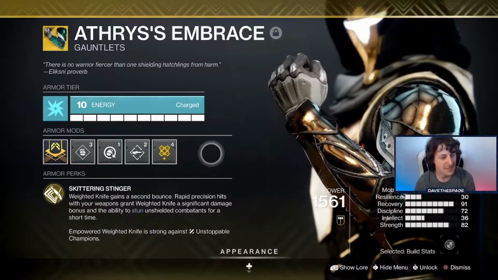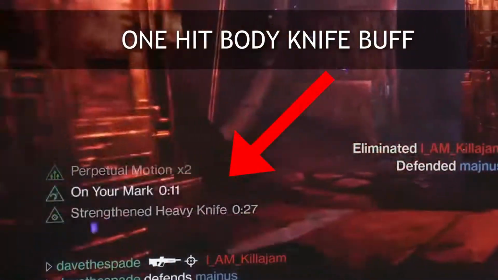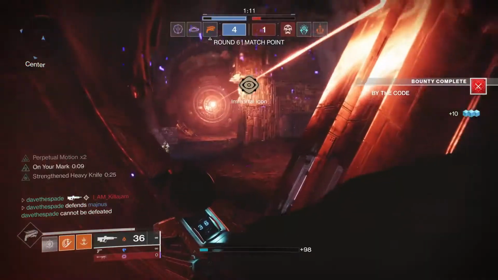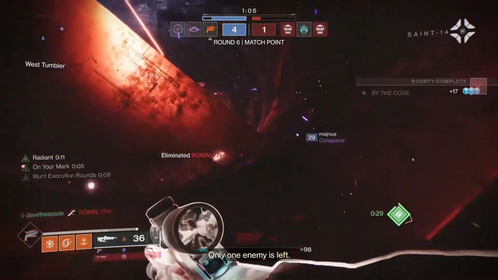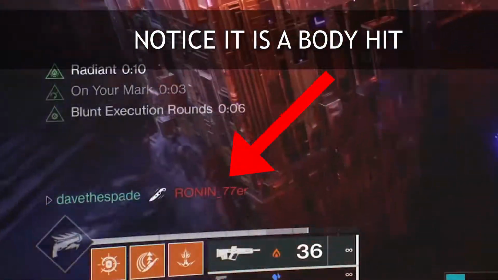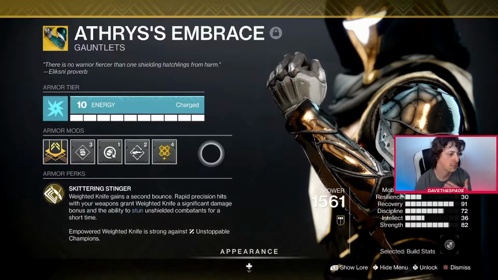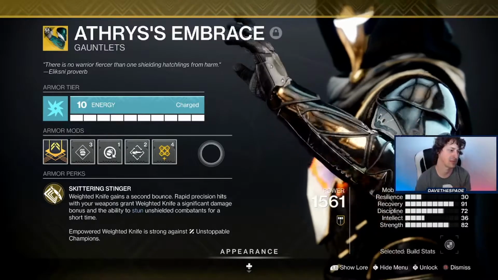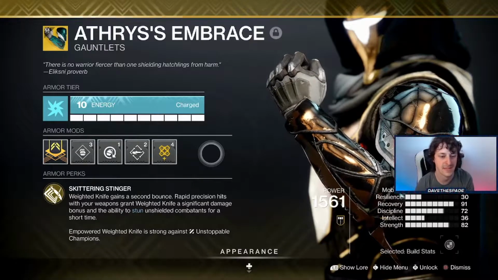But where this pairs really nicely with the BXR and pulse rifles in general is if you hit a full burst as a headshot, you activate the exotic perk of these gauntlets, which allows the weighted knife to body shot people, so it does enough damage to kill someone with a body shot. Now, whereas before, if you got a body shot kill with the knife, you wouldn't refresh your knife, because you would need the precision kill to activate the perk that refreshed your knife instantly.